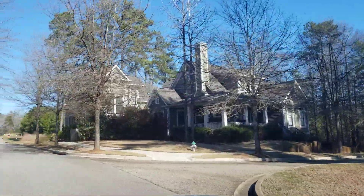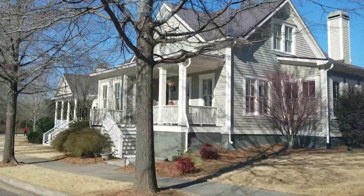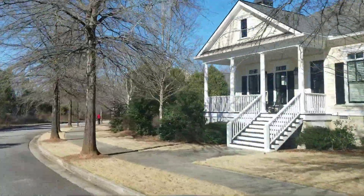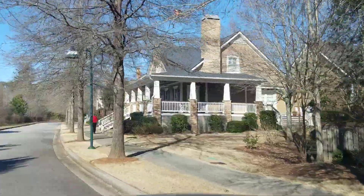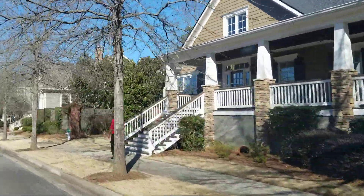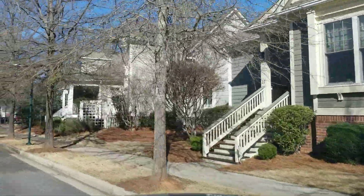One of the reasons retirees are attracted is it's not far from Atlanta. You are in the Athens area, which is a very popular place to retire now. The homes sort of have an old classic feel. As you can see, these aren't big yards — that's by design. We've already been by a few people walking here in the neighborhood. It's not as much upkeep on your yard, so as you can imagine, sometimes when you get a little older in age, having less maintenance seems like a good thing.